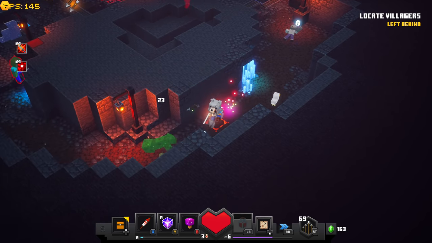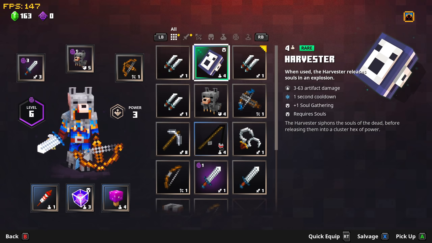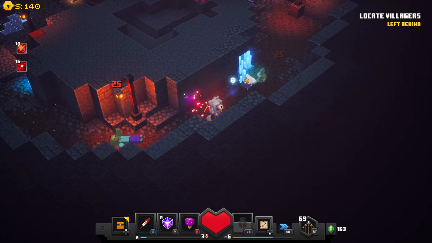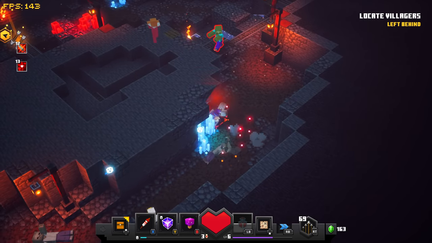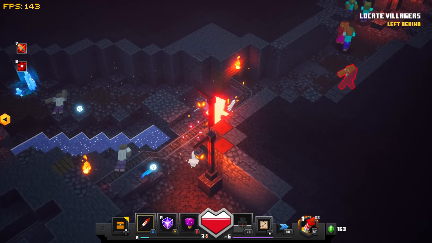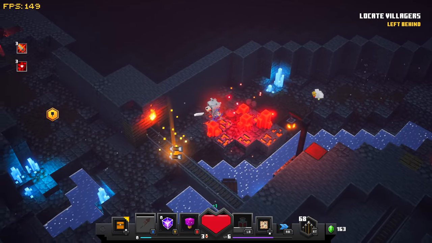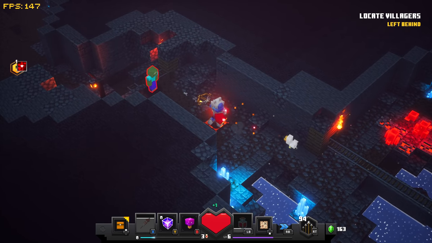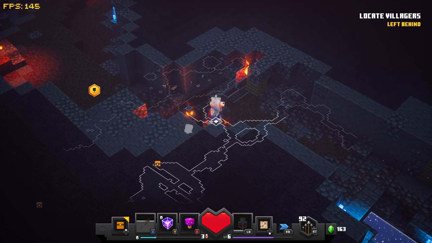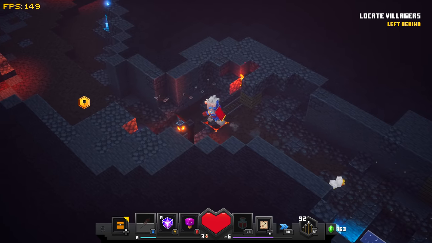Oh, creeper over here. Yeah, thinking you can get lucky. What do we get? When used, the harvester releases souls and an explosion. Okay, I think we need to get that, actually. Maybe I'll equip that. Haha. No, the exit's this way, I think. See, I don't know where I'm going. That went an entirely different path and we went that way. We can always go back.